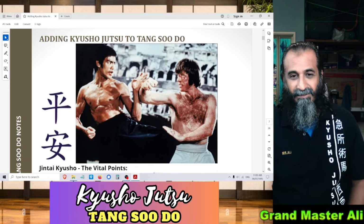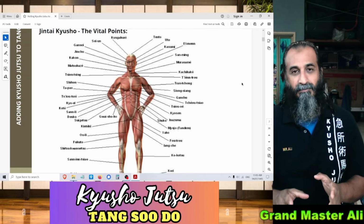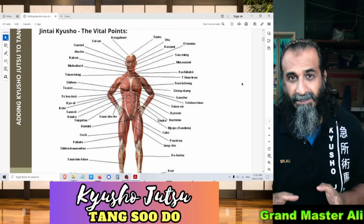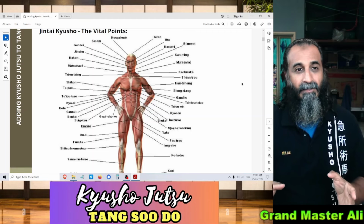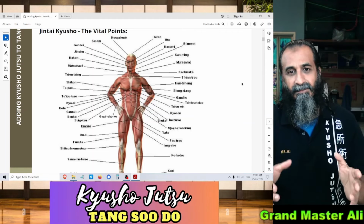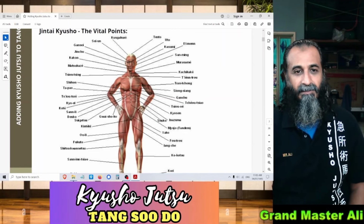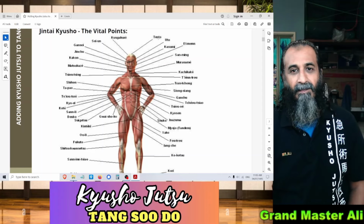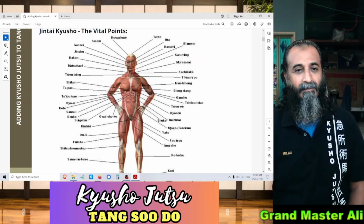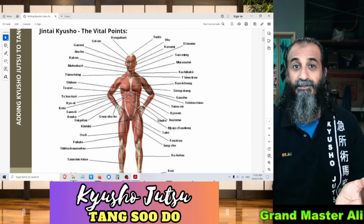Right, let's move on. For those of you who have been exposed to pressure points by your sensei or master, you may have been shown a picture like this, where they show a skeletal man with the muscular system, and all these names with arrows and lines pointing to where the point should be.